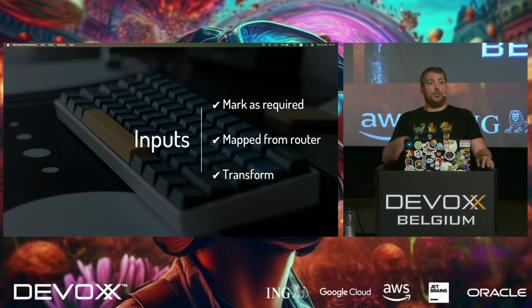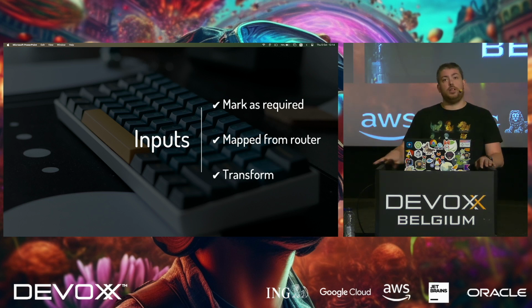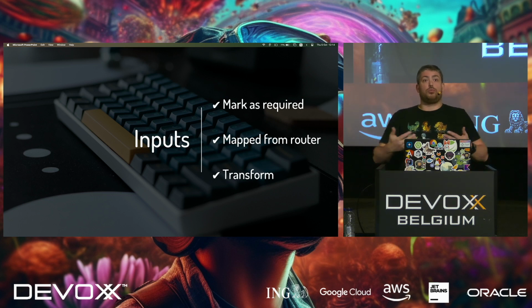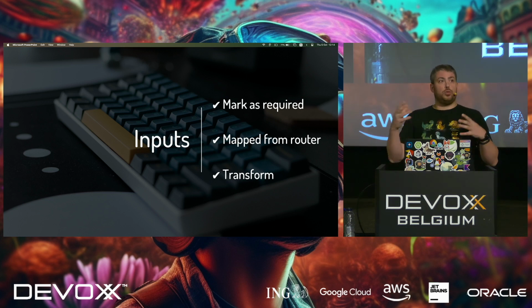Another thing is, as I just displayed, we have resolvers, we have parameters and things like that, but we still need to get them and put them in our components, and we repeat ourselves again. So they allowed us to now automatically map those data into our component using input. And we will see how to do that in a moment. And the last thing, sometimes you get an input and you need to transform the data. If I take the example I had previously, I got the parameter and it's a string, but I want a number, so I need to transform it. So they now provide us a way to transform that data.